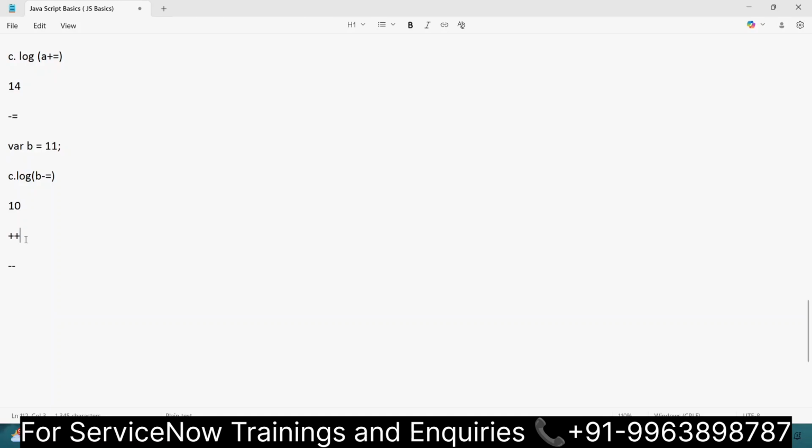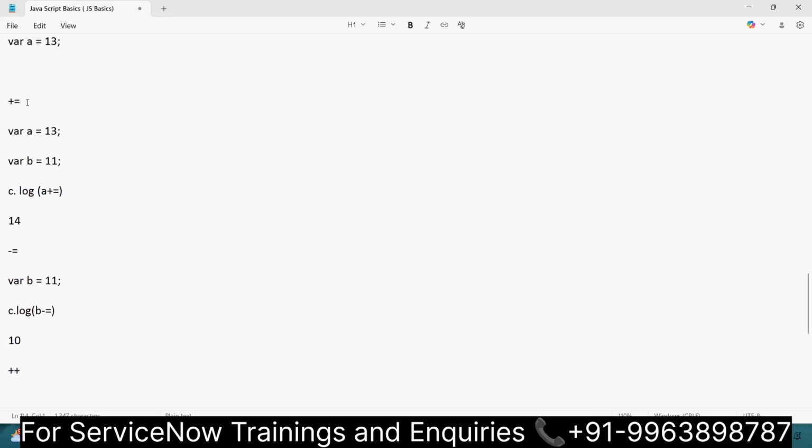And we have plus plus and minus minus. Will it be the same as this part, or is there any difference between them? Increment and decrement. We discussed that plus equal to refers to adding a value, and minus equal to refers to decreasing a value.